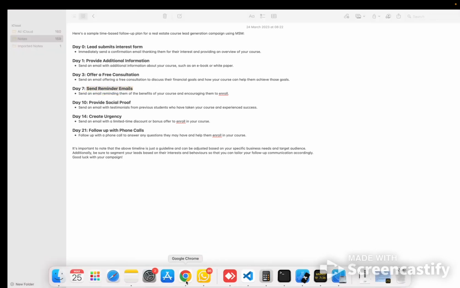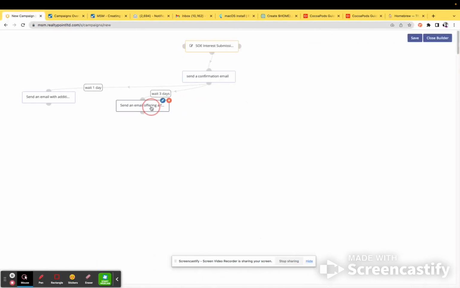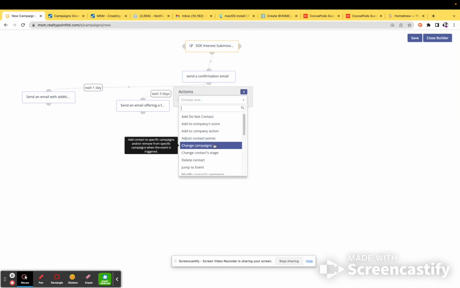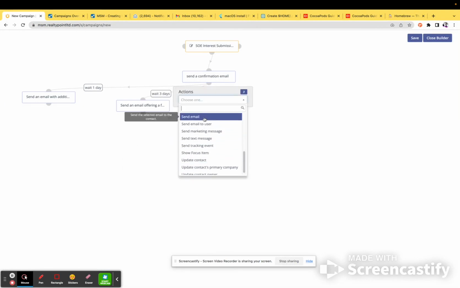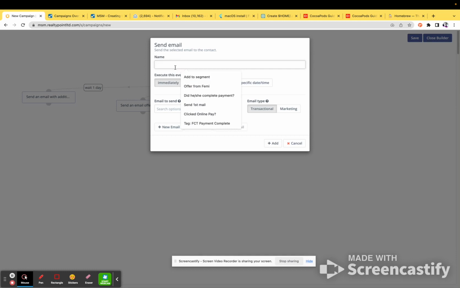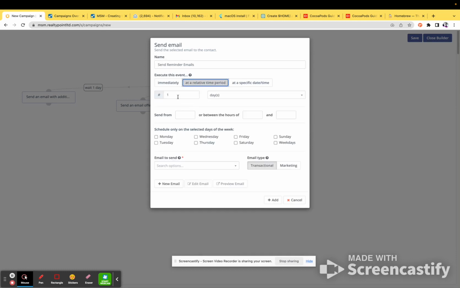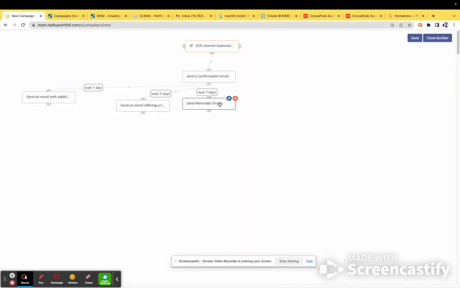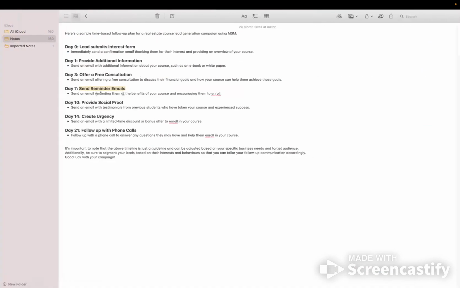So if you are sending a reminder email, you are waiting 7 days to send a reminder email. You can still take that action from the first one and click this email. So this is going to be send reminder email, wait 7 days. So you change this to 7 and you select the email you want to send and add. So this is how you continue to program this till you are done programming your entire flow. So take notes. This can go as wide as your imagination goes, as far as your imagination goes.